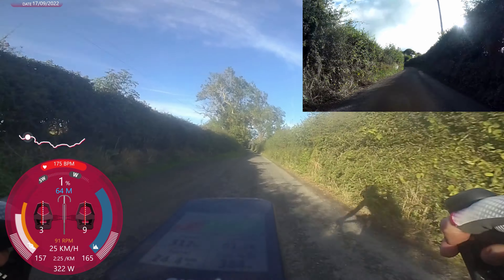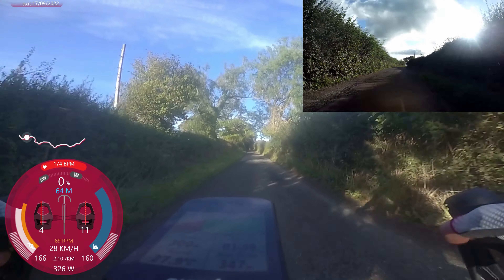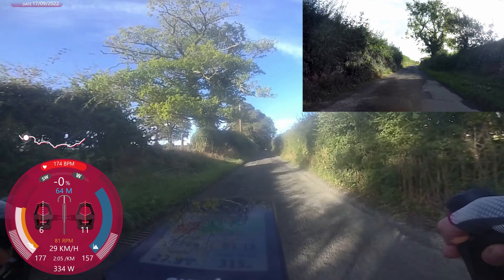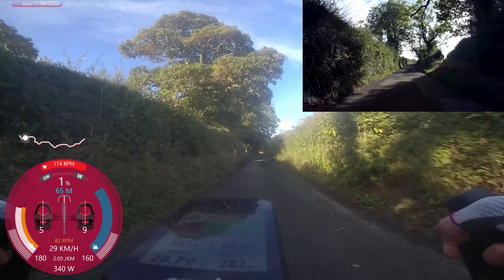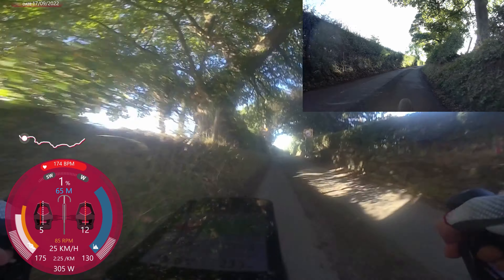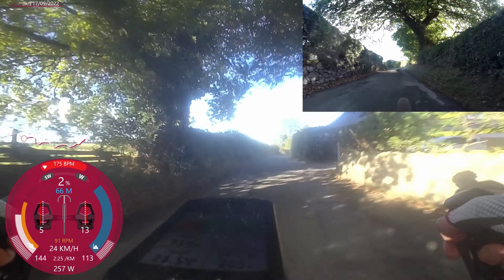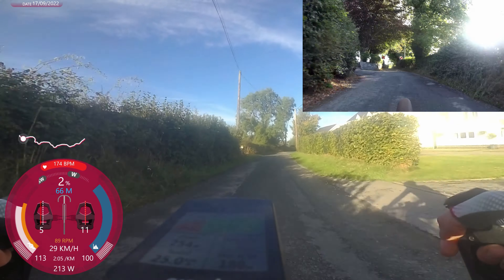Please excuse my terrible voice once again — I'm filming this on the same day I did Tremurky on video, full of cold. Here it really should be a triumphant blast to the finish, but I'm really, really struggling. I keep looking at my Garmin and I was really confused. I know these 30 signs mean we're coming into the village of Rosesmoor, which is pretty much the top, but it felt like it was dragging on forever.